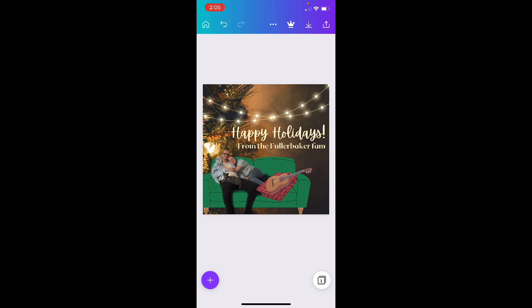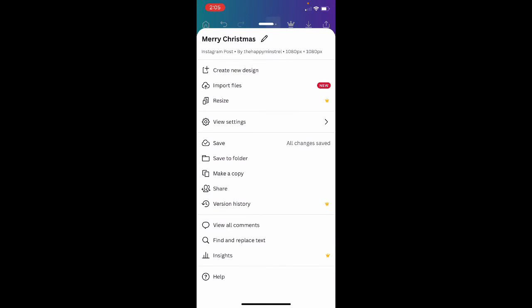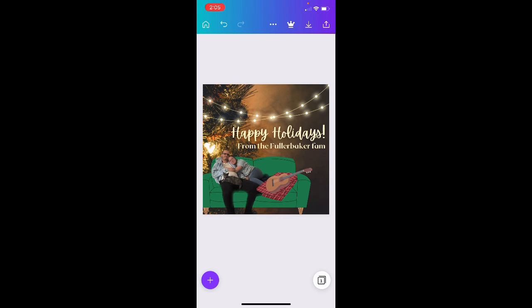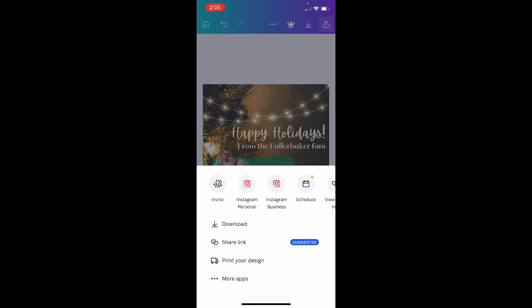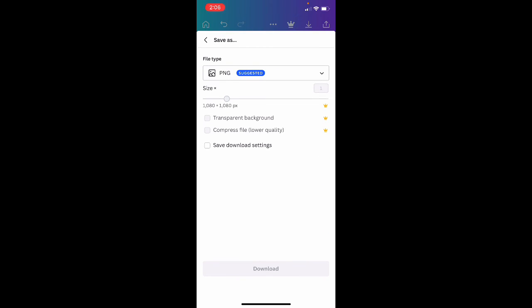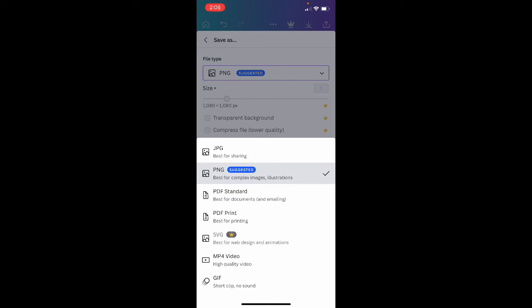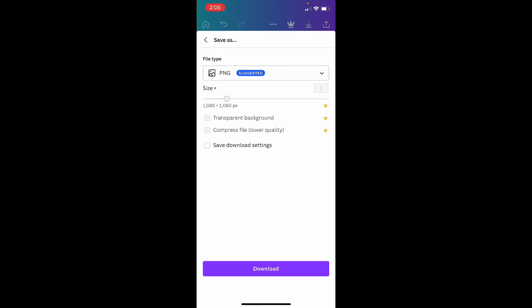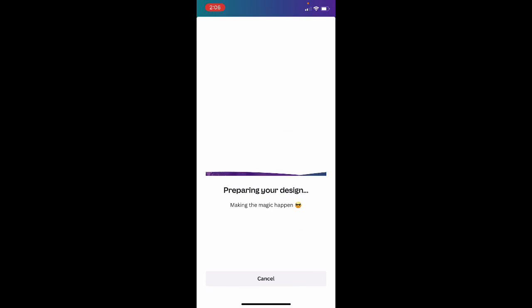I think ultimately I ended up putting a filter over the whole thing on Instagram. Let me see if there's a filter on here. I don't think so, but I'm going to save this. I can hit the share button in the top right corner. Download. Looks like you can share it actually directly to your different social medias. I'm going to download it. I can save it as a PNG, or I can do a PDF. You can make actually little videos and stuff out of these too.